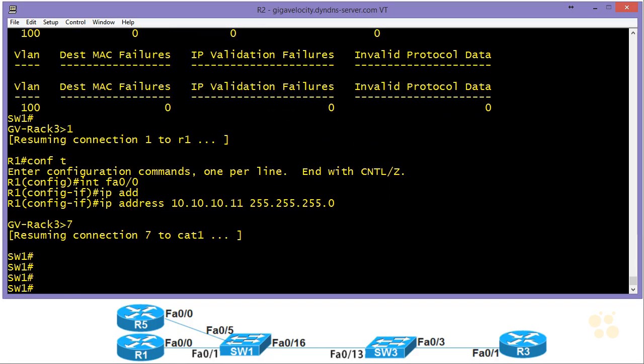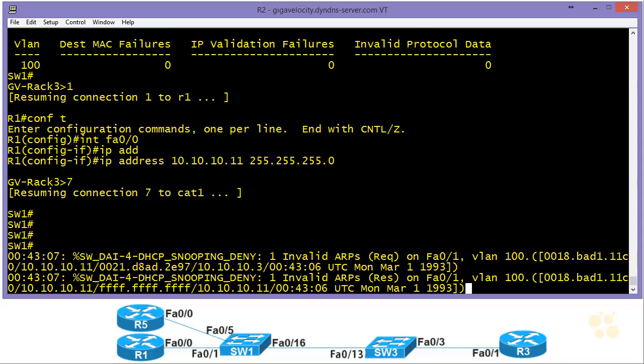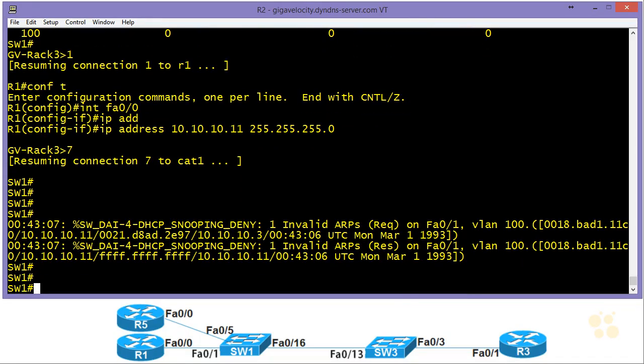Here on switch 1, we should see, there it is, log messages saying, whoa, we have a problem here. We've got an invalid ARP address on the network. This device at 10.10.10.11 is possessing the MAC address that somebody else has, according to our DHCP bindings database. So cool.